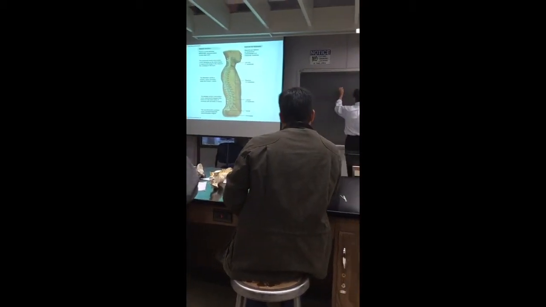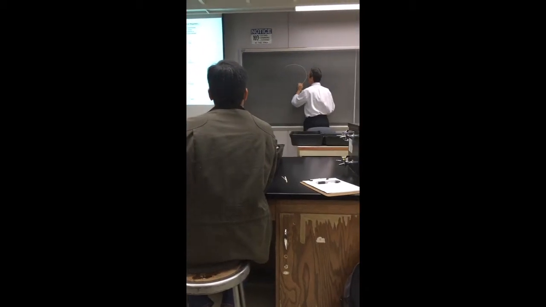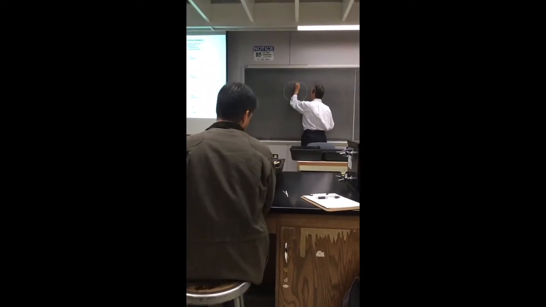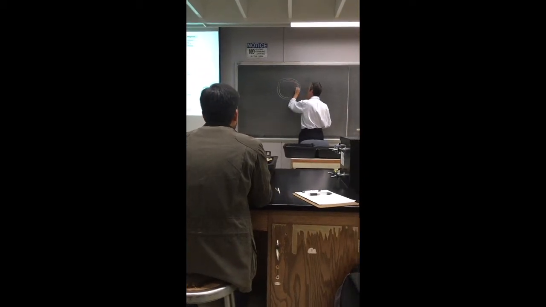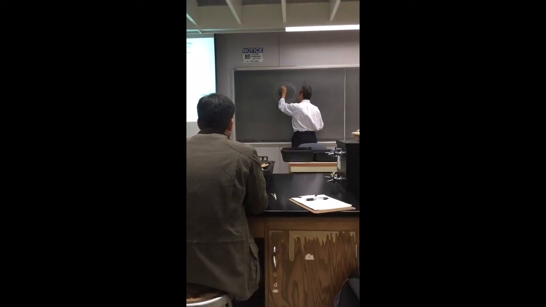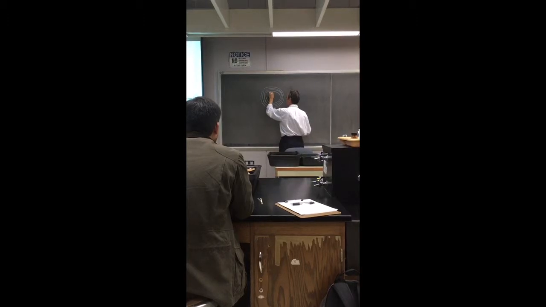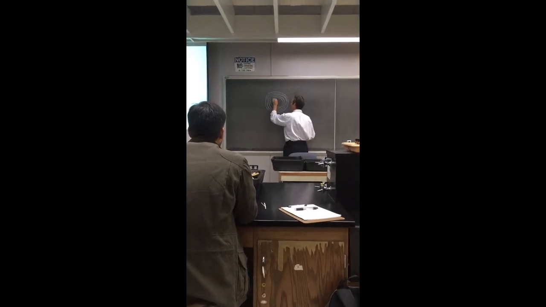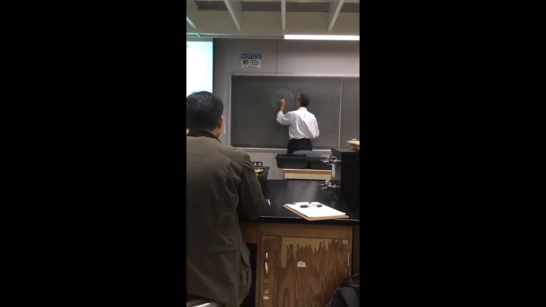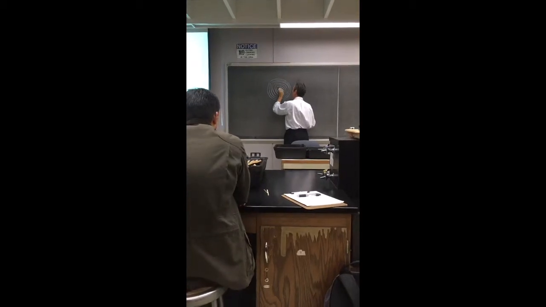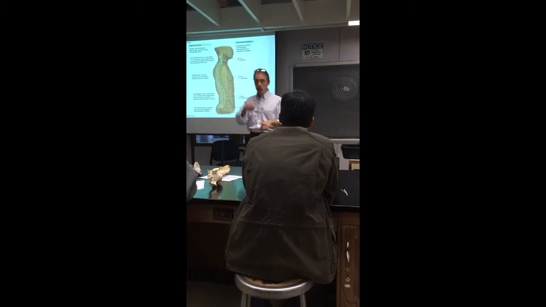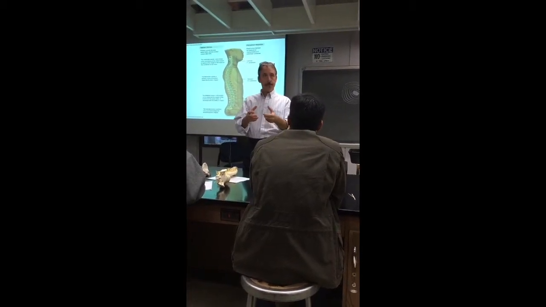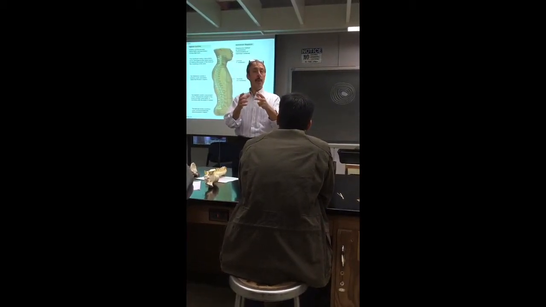So I want you to think of a disc like this. It's kind of oval in shape, and it has rings of fibrocartilage. All this here is fibrocartilage. Draw a couple more. And then in the middle is a ball of jelly. So it's like if you went to Dunkin' Donuts on the way to school today and you picked up a jelly donut. That's like the anatomy of the disc.